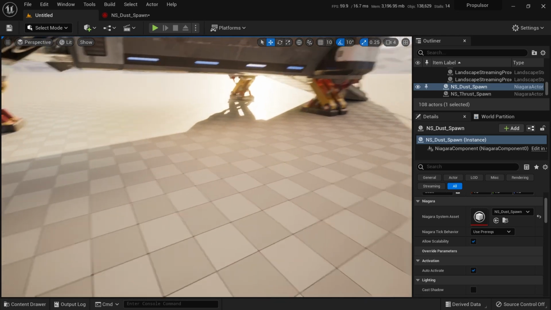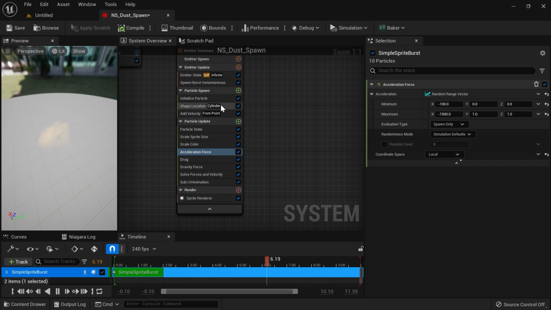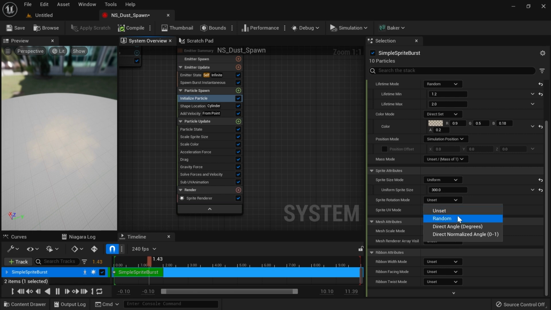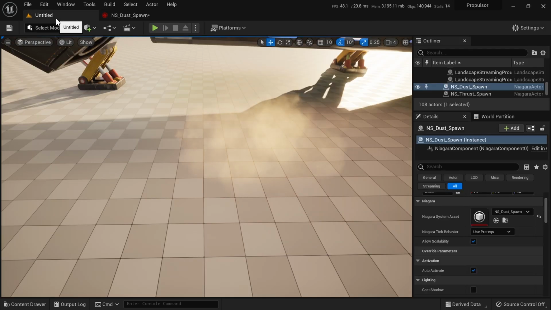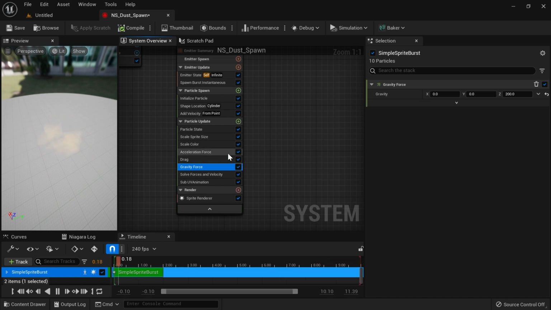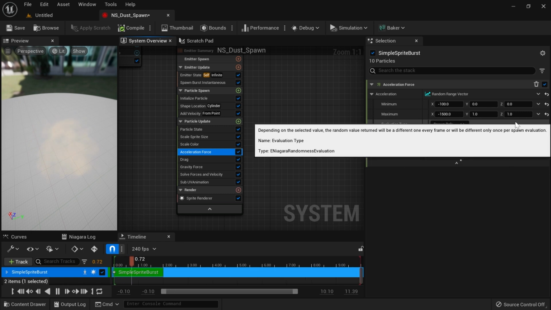I feel like it should have a force downwards and then pull upwards. Yeah. So let's, and well, what if we add some rotation to it too? Does it break it? Let's check it. So sprite rotation mode, random. That's looking a little bit better already. But let's have the gravity pull upwards eventually, and have some kind of acceleration that pulls it down too, and see how those two interact. This is only at spawn anyway.